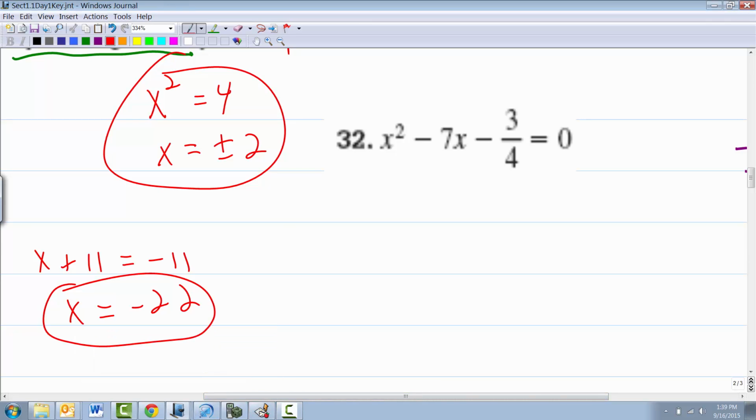Got a student for this one. What do you think would be smart to do on this one? Plug in our graphing calculator? No! This would be a non-graphing calculator question. I hope you're not doing that, sir. Then you're a screen-copying, button-pushing... we won't use any more adjectives. Well, times it all by 4? I think times it by 4 is a smart idea, even though I love fractions. I do love fractions, by the way. It is often easier to not deal with them.